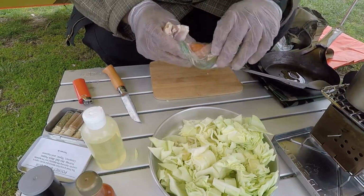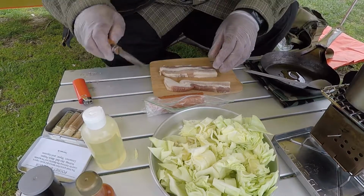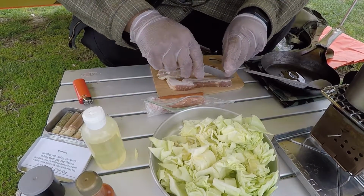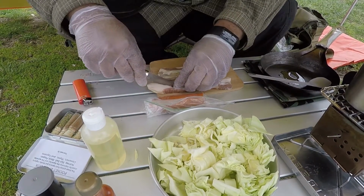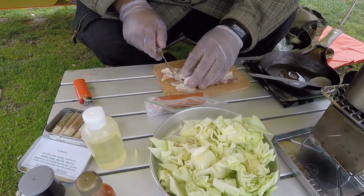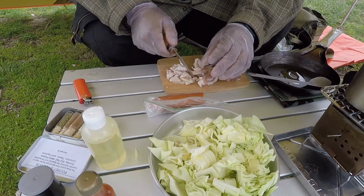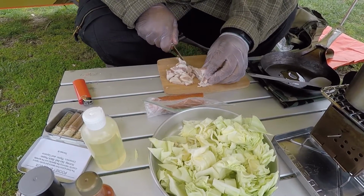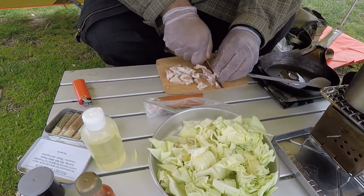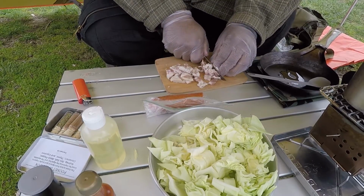Little trick. This is what I do. A lot of people try to fry their bacon and then add it to their dish, they break it up. But me, I pre-cut my bacon and then fry it. It's way easier. Just a little tip, pro tip. Ha, that's a pro tip. How's that? I don't know if it's a pro tip or what, but this ain't working. This bacon got too cold, but still I'm gonna dice it up. That just is not working like it's supposed to, like it does at home. Bacon got too cold, bacon got too warm. Usually at home, it gets in nice, pretty little slices, little squares. Here, outside, first time I cut raw bacon, it's ugly. So, pro tip, scratch everything I said.